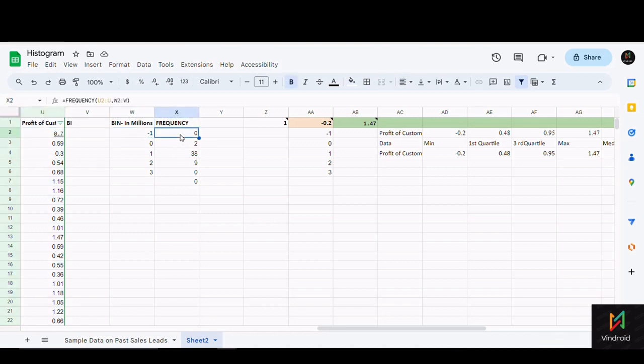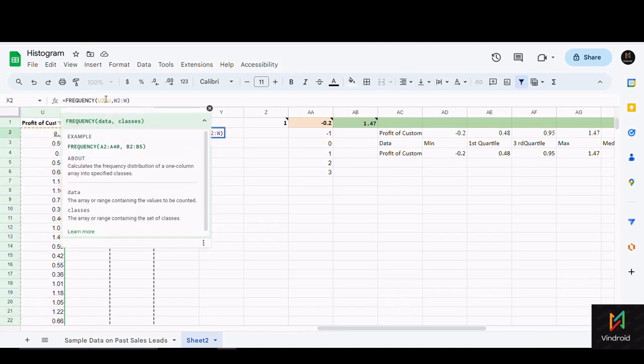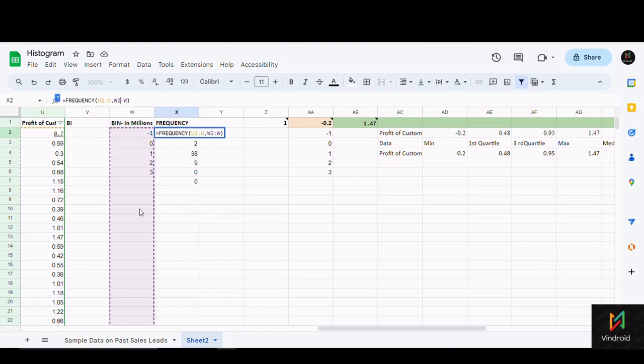So I open the frequency and select the data. This is the data it is coming from, and the classes come from B2 to B, so you just select the data here. It is tracking against the X axis that is mentioned in the bin. Just drag it here and it will automatically come here.